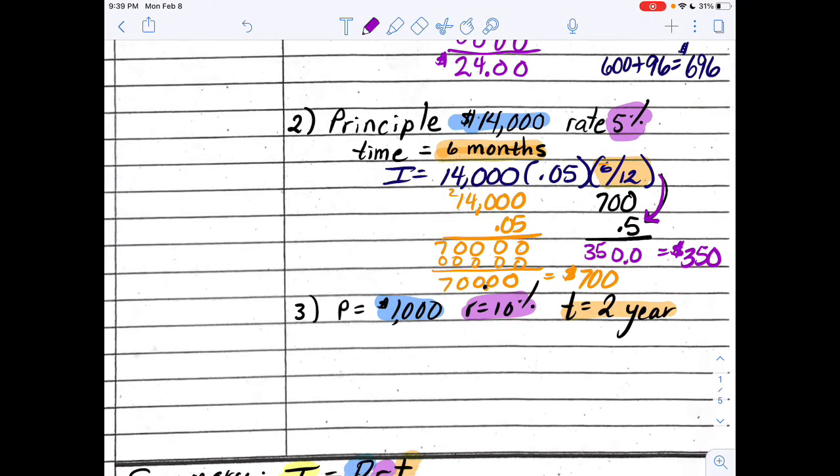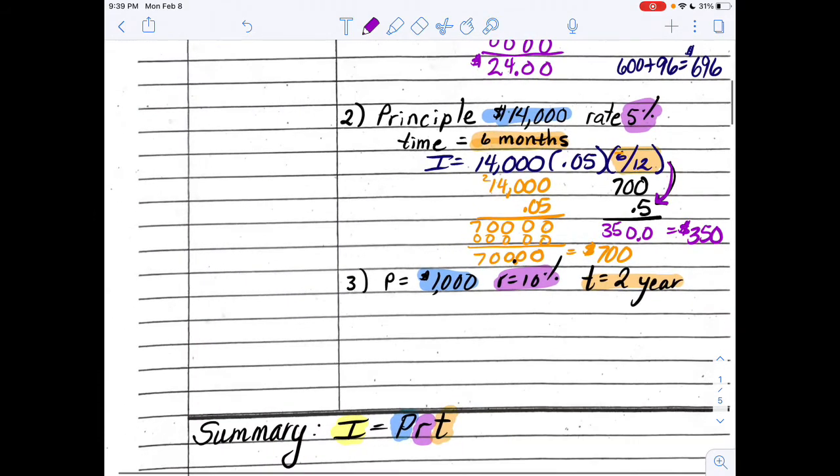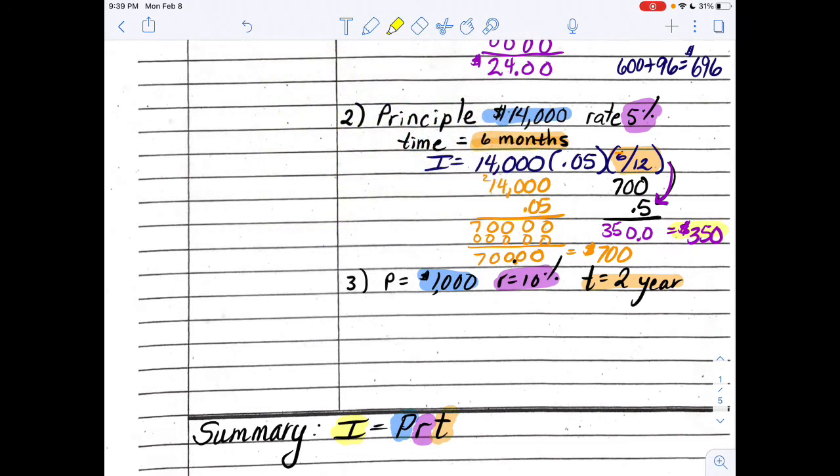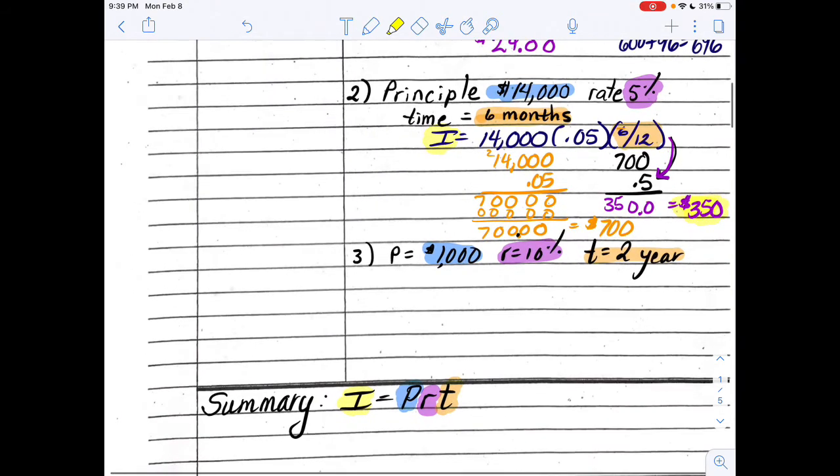Now remember, if you're on the part of paying back a loan, you're paying back the whole $14,000 in principal plus $350. Or if it's an investment, you would be earning $350 after just 6 months on a $14,000 investment. Okay, so it depends on which way you want to look at that. Let me highlight that in yellow because that is our interest that we calculated.